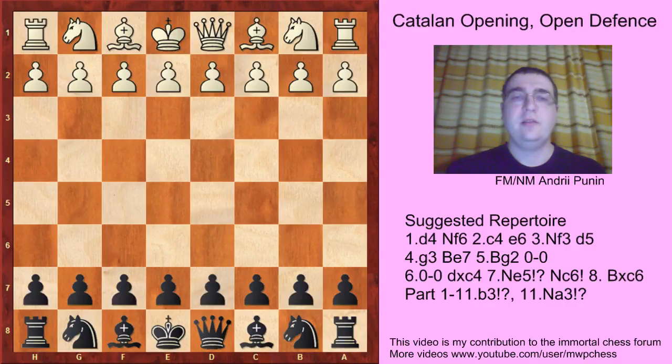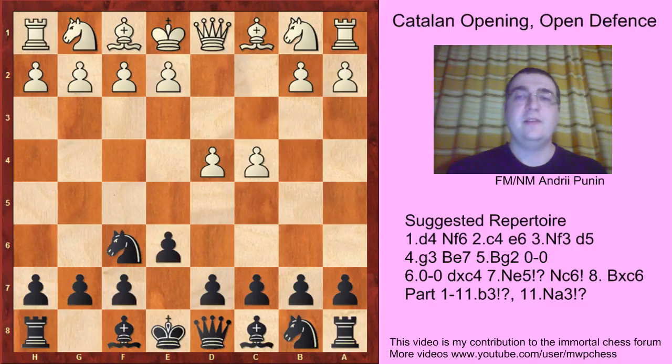Hi guys, this is FM Andrei Punin from Ukraine, and it is the first video from the video series that are dedicated to the Catalan Opening and the open variation. So let's start with these moves: d4, Knight f6, c4, e6, g3, d5, Knight f3, Bishop e7.